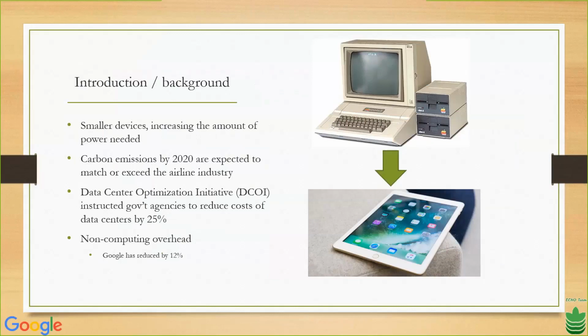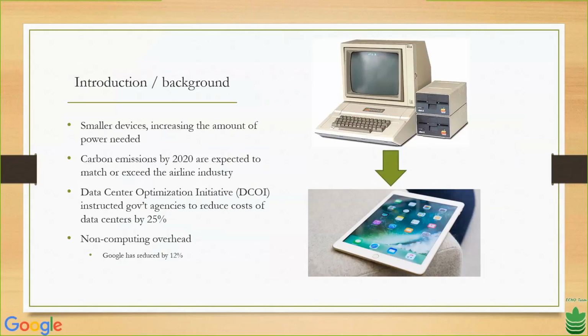A lot of the experts, especially from our textbook, believe that by 2020, our carbon emissions are expected to match or exceed the airline industry. Now, if you think of big airplanes, that's kind of a crazy thing to think about, that the IT industry will be in that space just because of the data center usage from a power perspective.